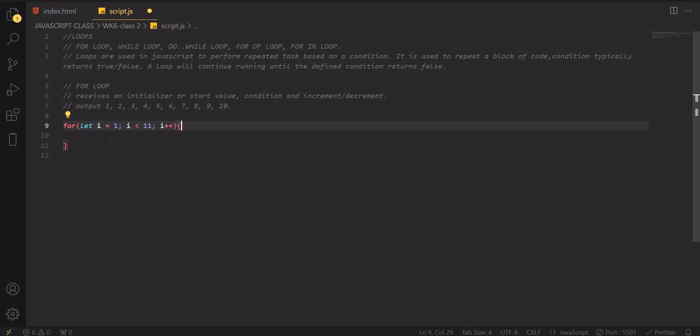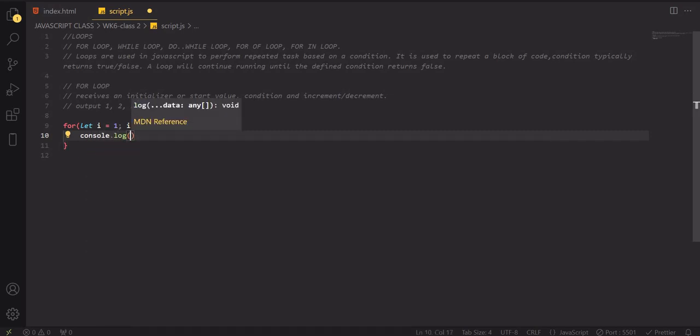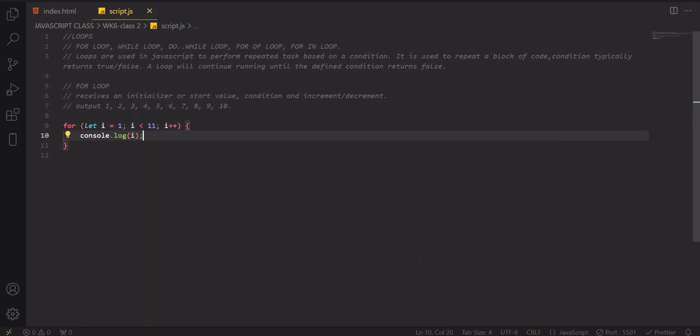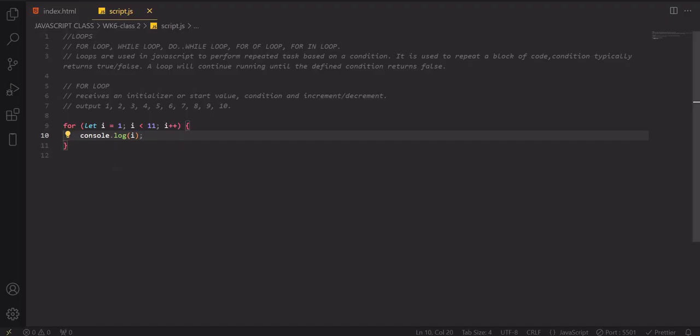So now in this case, I'm going to console.log i, and you're going to see it now, because i now has a different value aside from the starter value. The starter value is 1. As you keep looping, the value keeps increasing. So let us see what we have. Now can you see 1 to 10? Very simple. So that is what I'm talking about here. Now we are going to use this loop to perform some mathematical operations.